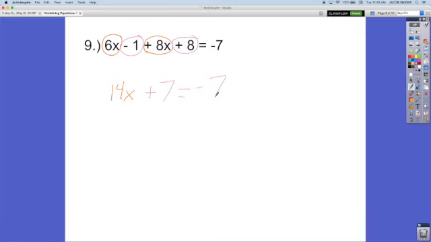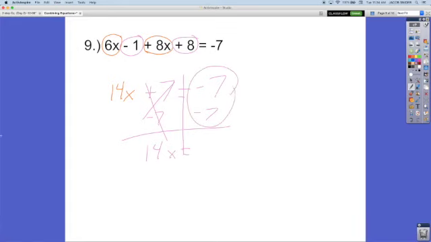Okay? All right, from there, ought to not be too bad. Here we go. Plus 7 on one side, minus 7, minus 7. Okay, I'm going to start getting faster with this, guys, because we've been doing it for a couple of days. So if you don't get it, you've got to pick it up fast. Come and ask me for help. 14x equals negative 7 minus 7.